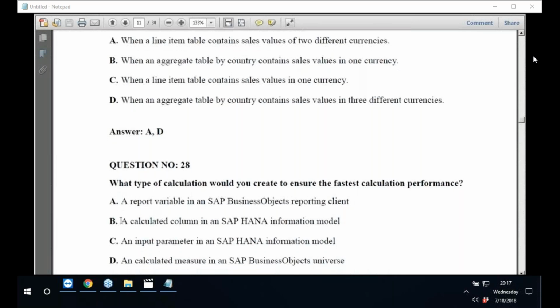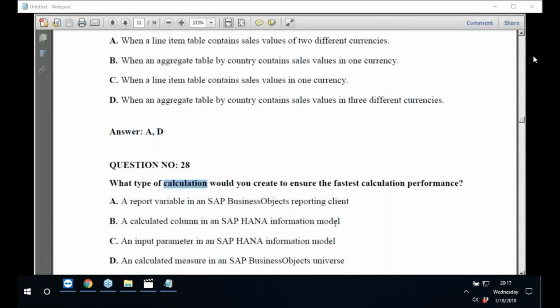A calculated column in an SAP HANA information model. Here we are talking about the calculations. Calculations can be executed inside native HANA. Why? Because logic and data both are close together. When logic and data are close together, you can execute faster.